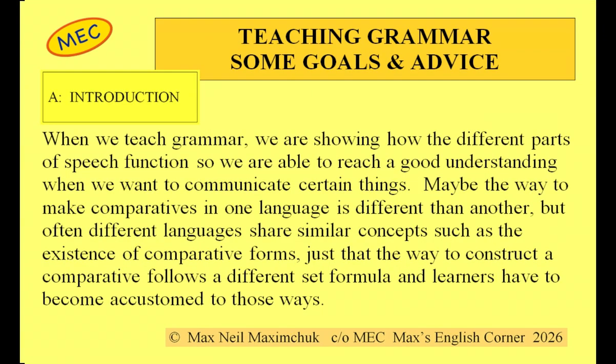When we teach grammar, we are showing how the different parts of speech function, so we are able to reach a good understanding when we want to communicate certain things. Maybe the way to make comparatives in one language is different than another, but often different languages share similar concepts, such as the existence of comparative forms. Just that the way to construct a comparative follows a different set formula, and learners have to become accustomed to those ways.